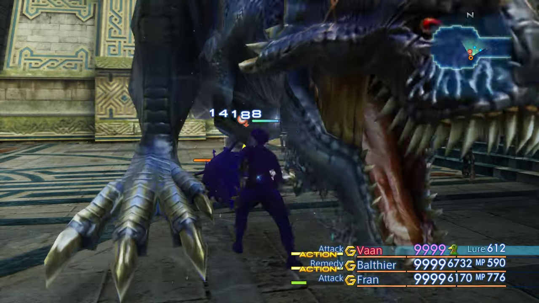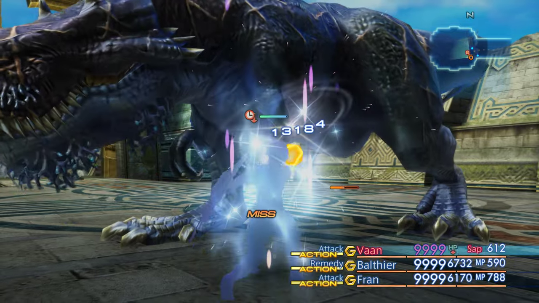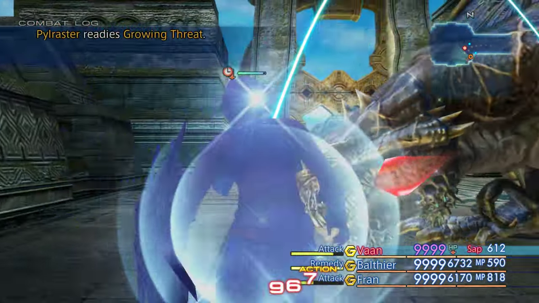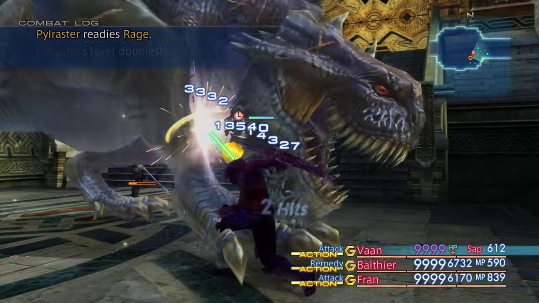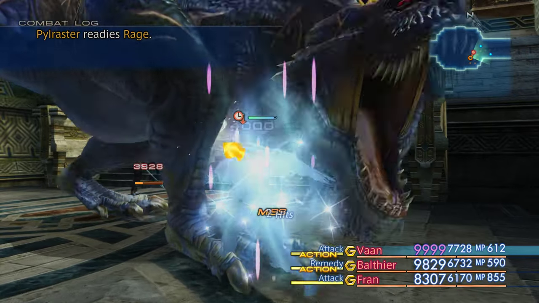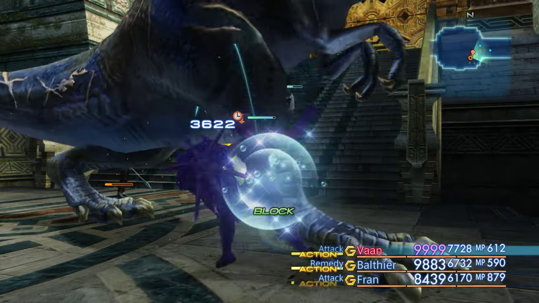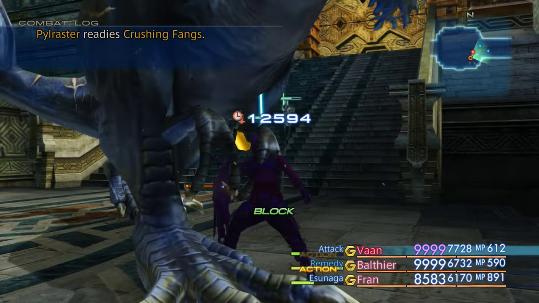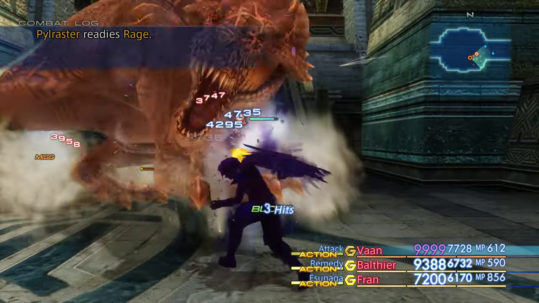How you like that, bro? How you like that, dog? That's what I thought, brother. I mean, he can still hit me, but he's not because that shield is so insane.